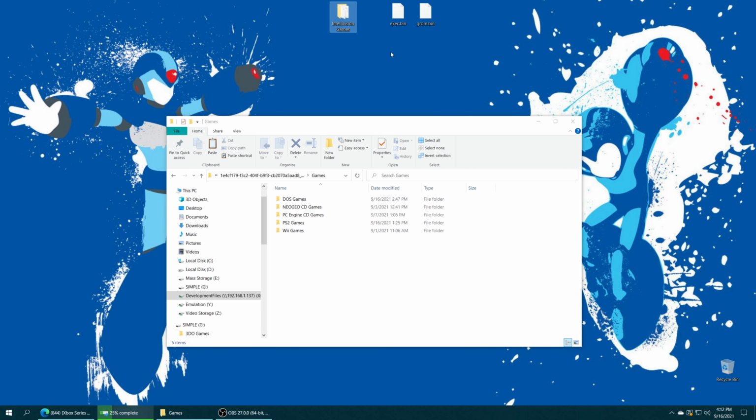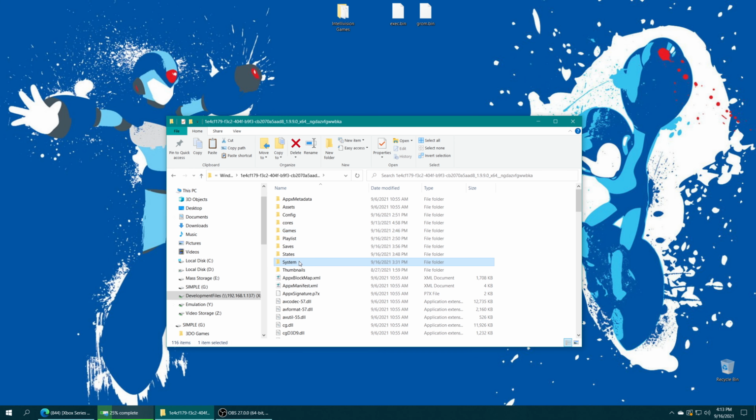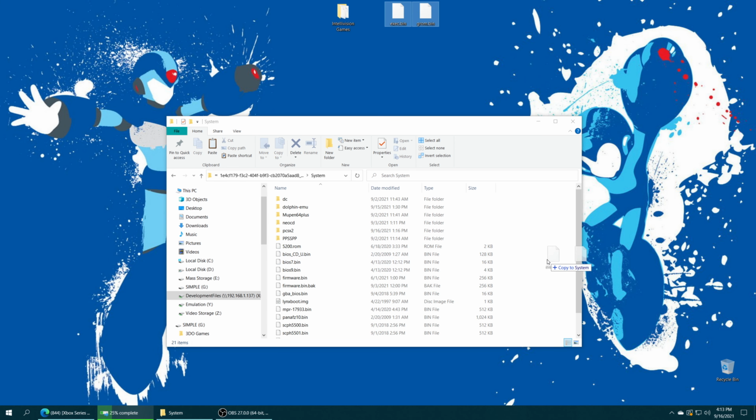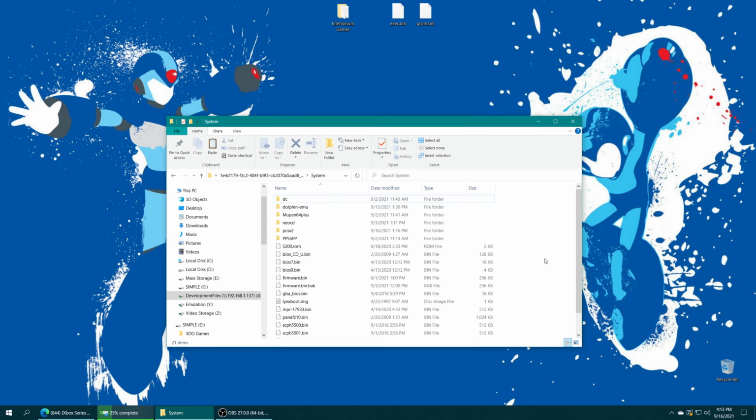The next thing we're going to need are a couple of BIOS files for the Intellivision, one named exec.bin, the other grom.bin. Certain PC compilations have these files right on the disk, and it is amazing how easy it is to get them. But once you have them sourced, go ahead and access your development files folder like I just showed. If you're already here, just go up a folder, find your system folder, and drag these two BIOS files right on in. And once you have them placed and your game's ready to go, we are ready to move on over to the Xbox.